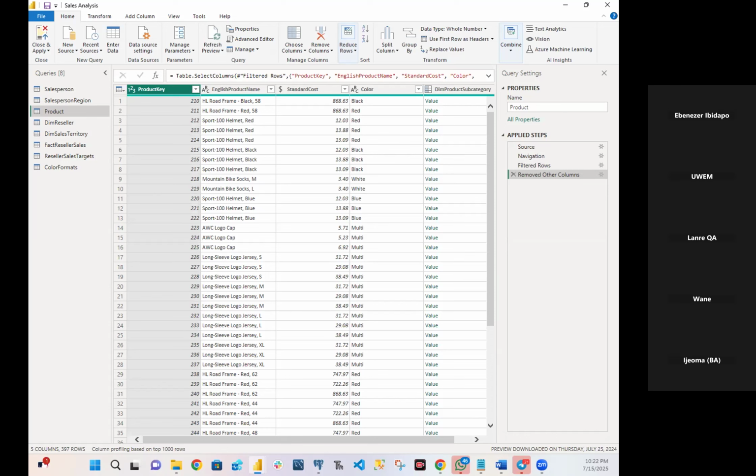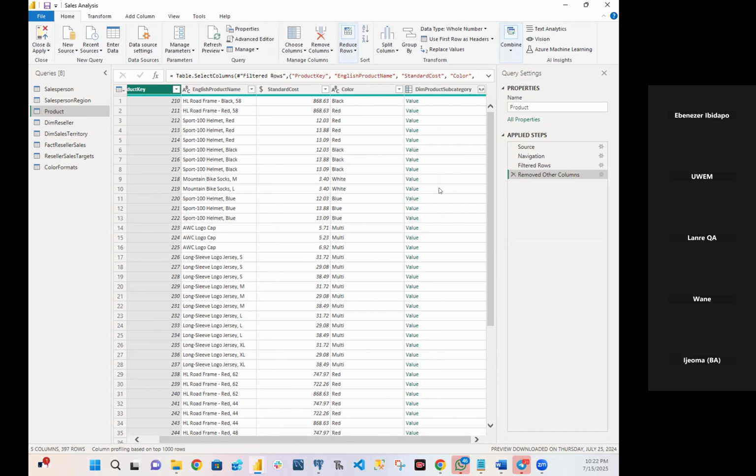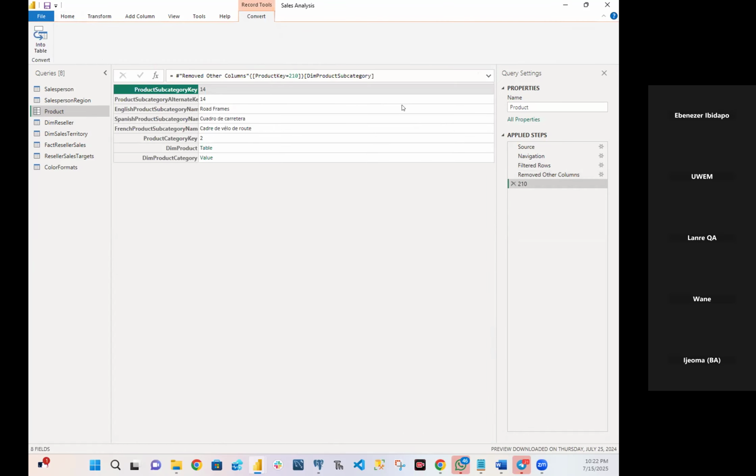Now, let's see something. Look at the last column of the selection. You have values. This value is telling you that this column is linked to another table. Yes, that's the purpose of that.